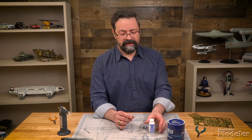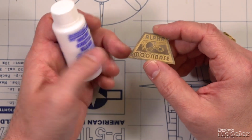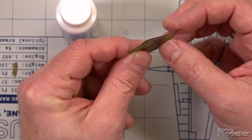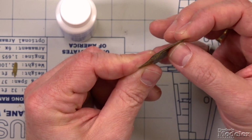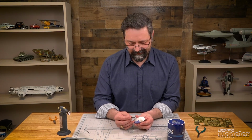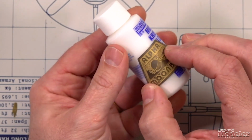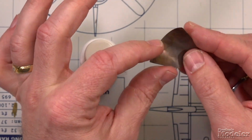Now that the metal has cooled, we can go ahead and shape it, right? Again, we're using this Alpha Moon Base photo-etched metal part as an example to show you that it's not nearly as springy as it was. Remember how easily it just sprung back and tried to hold its shape before? Now it's much easier to shape, much easier to bend. So if we were to put it around a curve as sharp as this bottle of micro crystal clear, it's going to be much more easily shaped. Look at that. It didn't spring back, but it is holding that radius much more nicely.